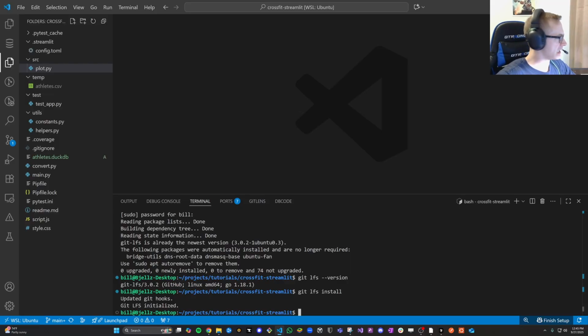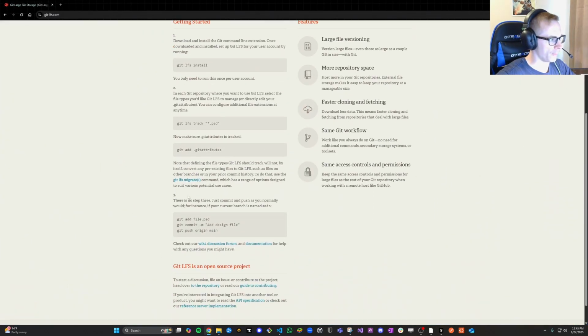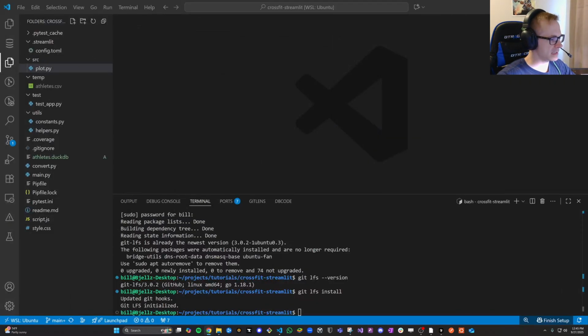So now we need to actually track a file on here. So if I bring that over, that's just git lfs track. And then they have anything with a certain extension on here. We can do that. Let's actually do that, because I'll show you in a sec here. We could say just athletes.duckdb here.